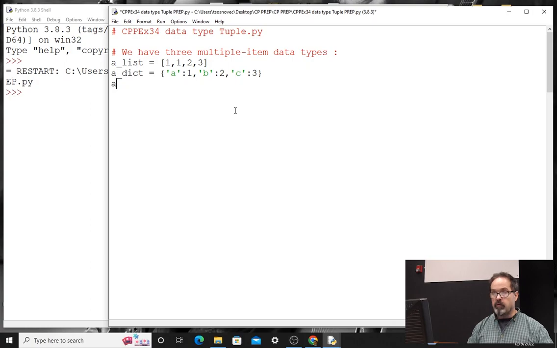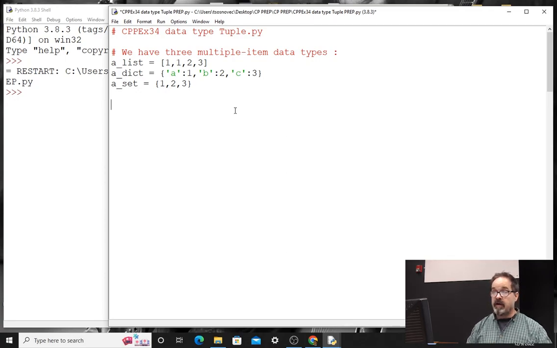We also learned about sets, and sets are similar to lists, though they use squiggly brackets. They can contain multiple things, but no duplicates. And any attempt to add a duplicate is fine in the sense that it doesn't break your program, but if an element is added that's already there, it won't duplicate it. It will just keep the element that was already there and not allow the new duplicate in. So we have a set, and it has a length of 3.